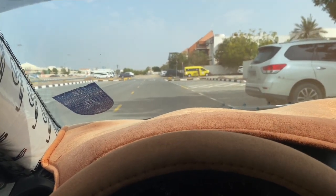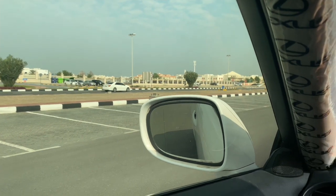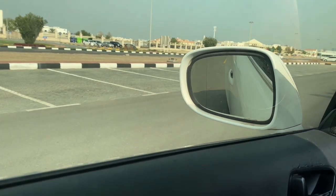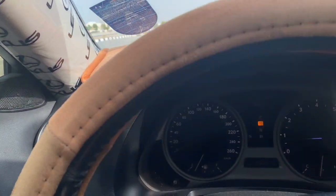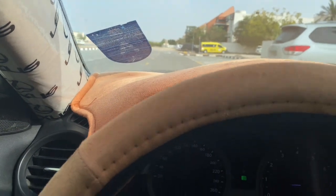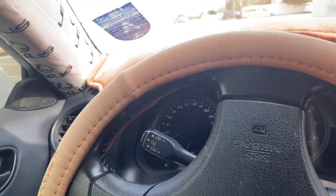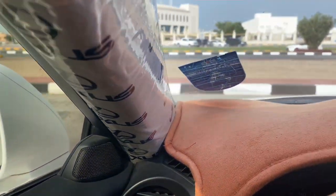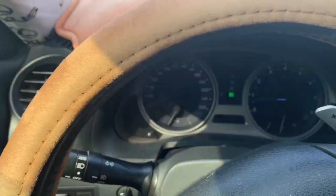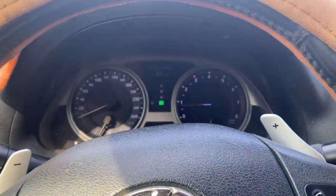Now I will park street parking 90 degree forward with the space on my left side. The same rule applies — the first line of your parking should be level to the door lock. First indicate left, align the first line to the door lock, then turn the steering full to the left. Slowly take the car inside the parking space, then return the steering one and a half turns until it's fully straight.